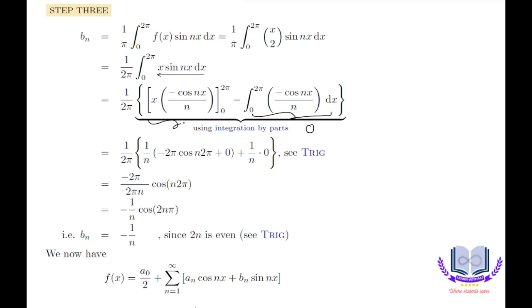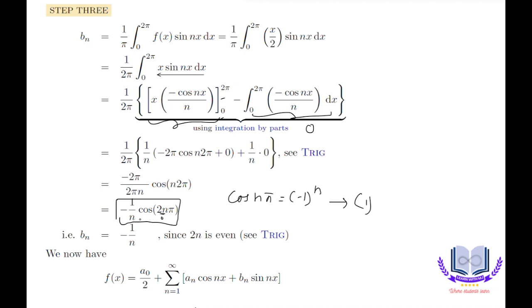Then whatever integral answer you got in the first part, you have to put the limit over it, 0 to 2 pi, and then you will simply get the answer as minus 1 by n cos 2n pi by n. Okay. So for that, I already told you that cos n pi is equal to minus 1 power n, and as you can see here 2n, it means it is always even. So if n is even, then we can directly replace it with 1.